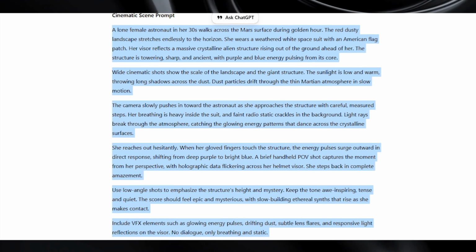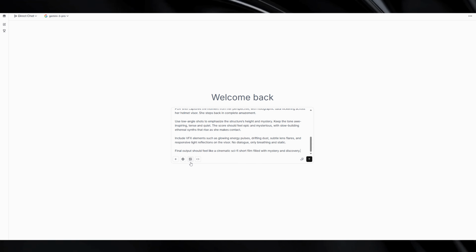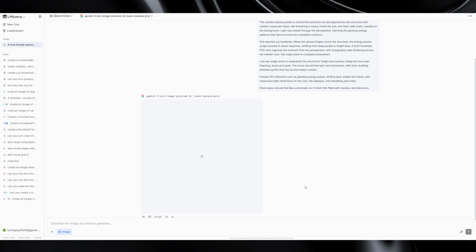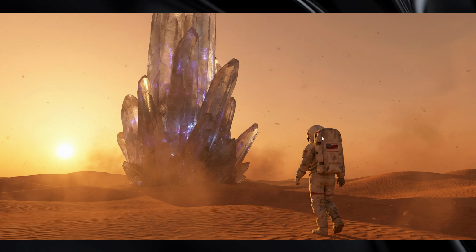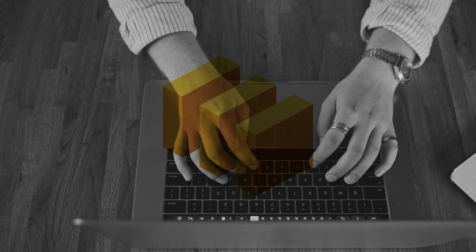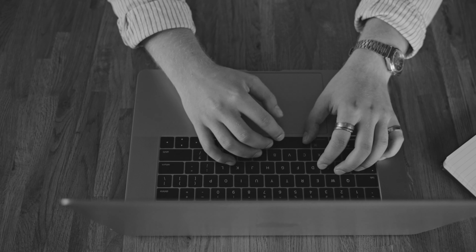Simply paste your ChatGPT-generated prompt directly into Nano Banana Pro and hit Generate. The quality you'll get is honestly pretty impressive for a completely free tool. Generate each scene one by one and make absolutely sure to download each image as you create it. Keep everything organized in a dedicated folder because you're definitely going to need them for the next step.